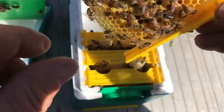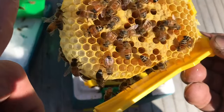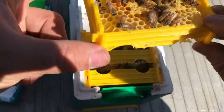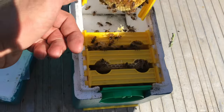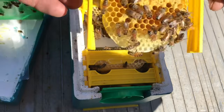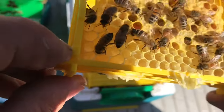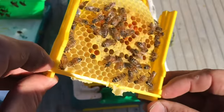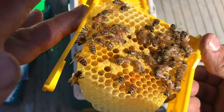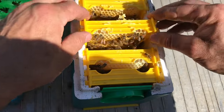So, hopefully still got a bit of growing to do, she's not real big. Sort of racing around a bit. I don't want her to fly off. I'll just sit her there. See if I can see any eggs. No, I can't see eggs. I think she's not quite laying yet.